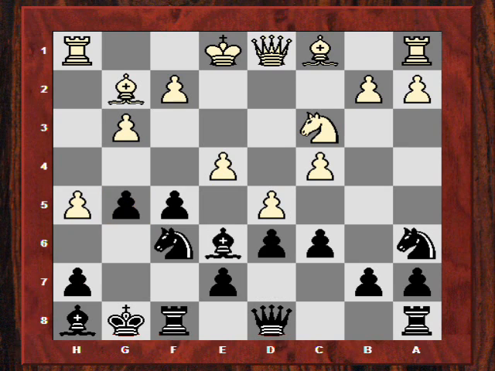So after bishop takes e6, d takes e6, what can Speelman do here? Threatened with bishop takes g5 and also e takes f5. It looks like a very dodgy position. He plays knight takes e4. So he's now threatening a very quick knight takes c3. Kasparov has to do something about this knight on e4.